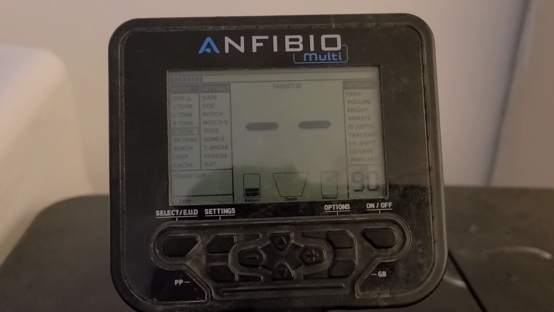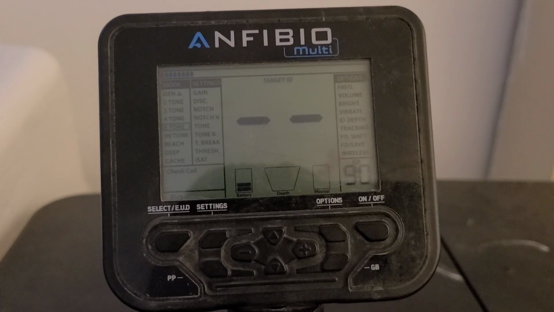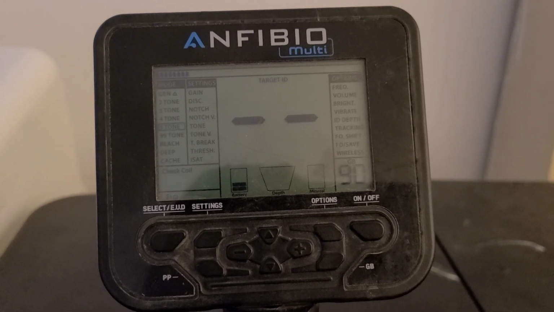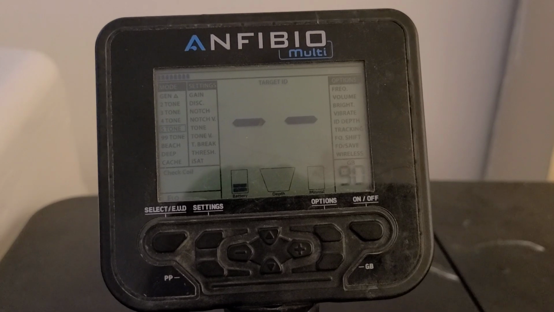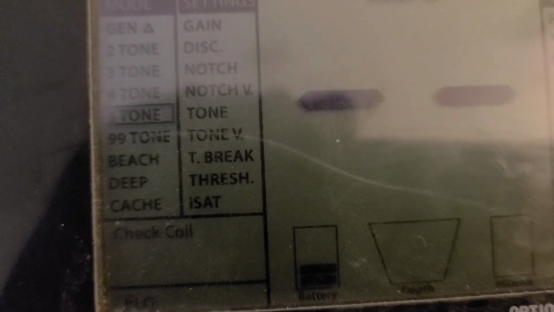So I'm going to go over some of the settings, go over some of the tone breaks, how to set it up, how to save your settings, and what frequencies and what's the best frequency, and then try to cover some other things that I've been asked about the Anfibio. First of all, I already got my detector turned on, and you can see it's already saved at 5 tones.